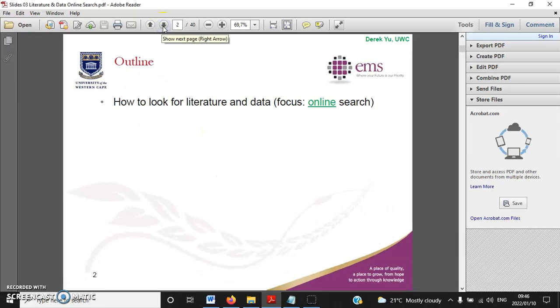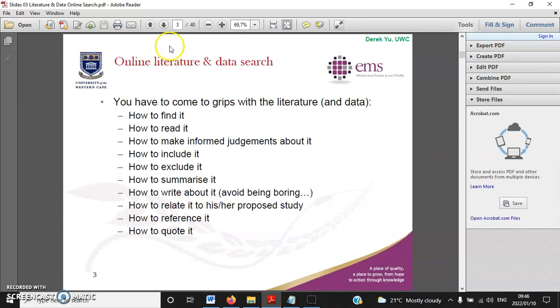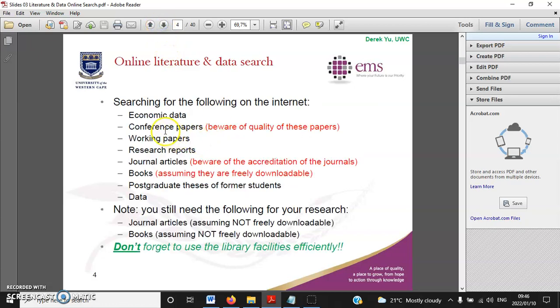So I think I can skip this slide. Okay, this slide I can also skip. I want to focus on this one. Okay, I will explain how to download time series, cross-sectional data, South African data, or the data of other countries, for cross-country comparisons, and then conference papers.